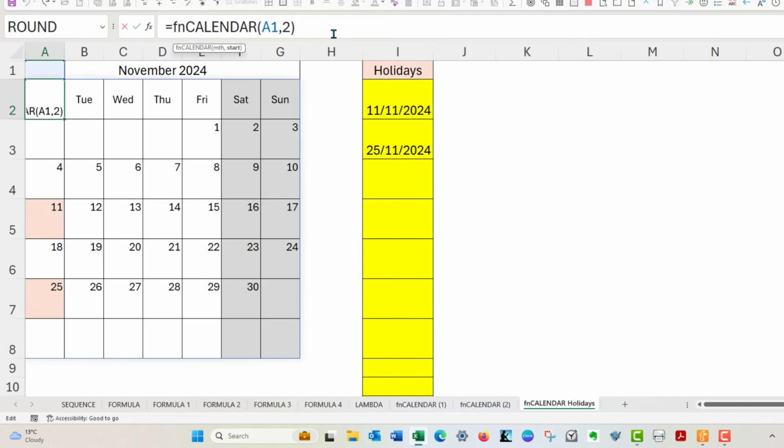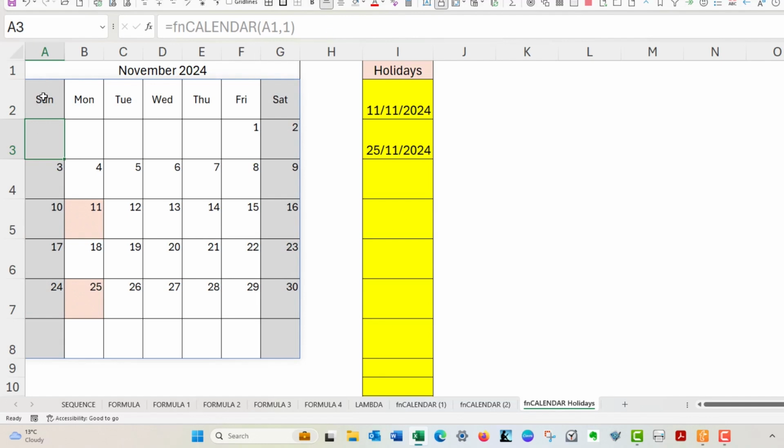So I'm going to change this formula, and this is what's called a custom function, which we're going to eventually build. I'm going to change that to a 1, and so this is going to update the whole system to work from Sunday. And so you can see here that now Sunday and Saturday are separated. The grey has moved across, and the Monday now has this orange based on these two dates. If you delete a date, then that automatically updates on the calendar as well. Let's put this one back to where it was, and let's go and explain how all of this works.